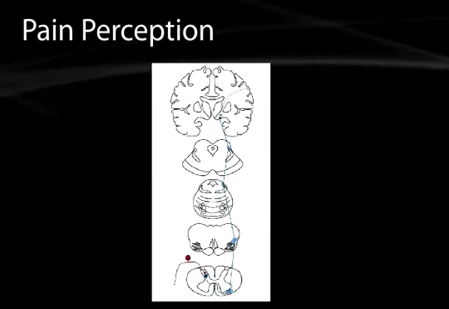The difference occurs when you look at the second order neuron. The pain perception pathway has its second order neuron in the dorsal horn of the spinal cord, and the proprioception pathway, the dorsal column medial lemniscus system, has its second order neuron sitting in the lower brainstem in nucleus cuneatus or gracilis. This concludes our section on pain and proprioception as well as reflexes.